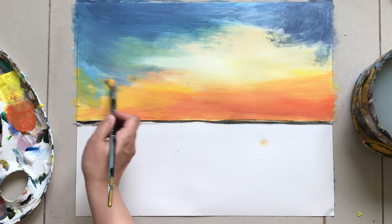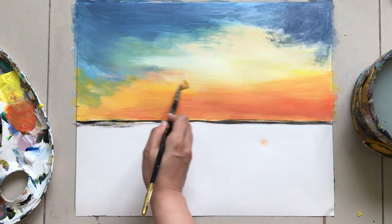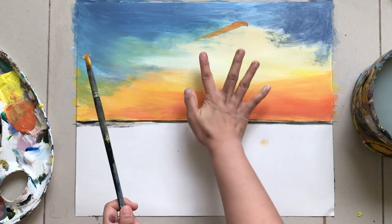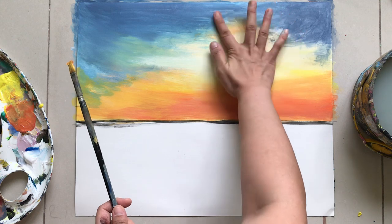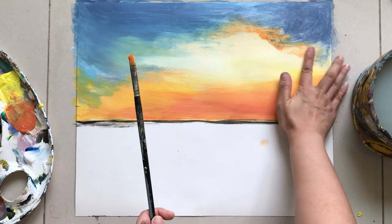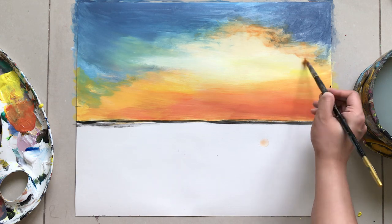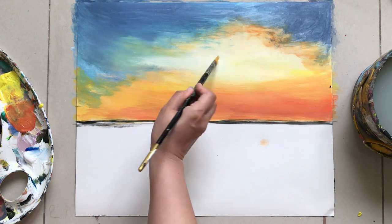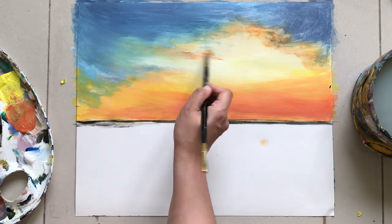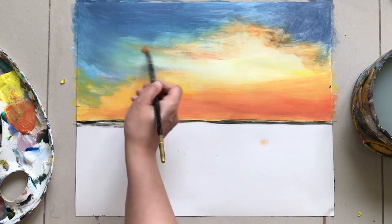The left side will be covered with a silhouette later, so don't worry too much if I'm focusing more on the right side. Okay, I'm going to add a little bit of orangey colors. Like that. Just play around with those colors that we have here. Okay, like that.